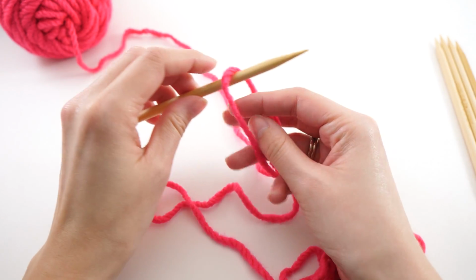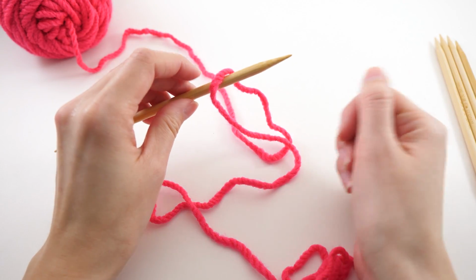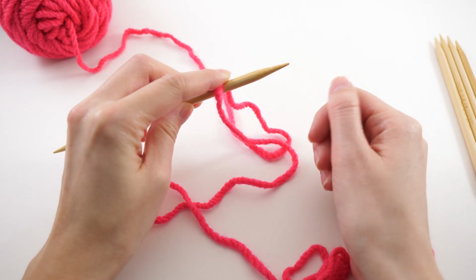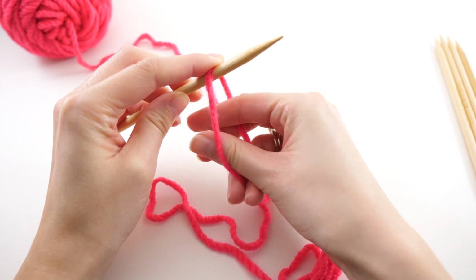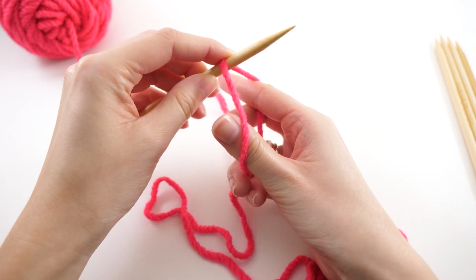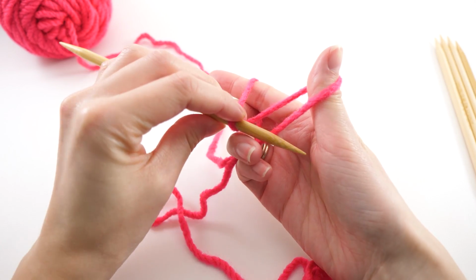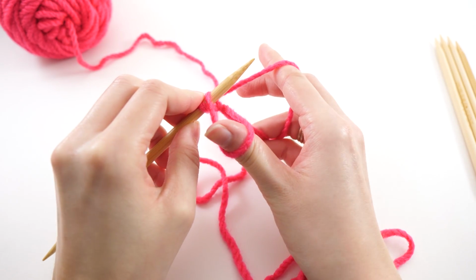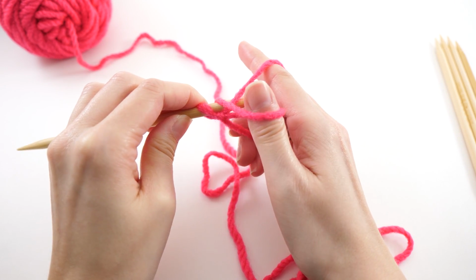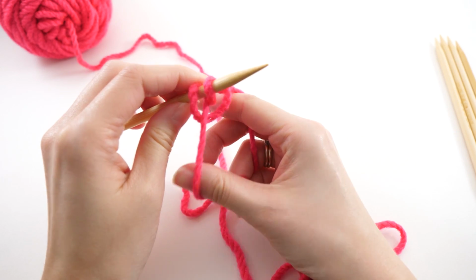Okay, so you want to just drape your yarn over your needle and secure that with your finger. Then I'm going to just stick my fingers in and pull it down. Then circle it around, catch that loop on my thumb, swing around, catch the one on my finger. I am going a little bit faster.